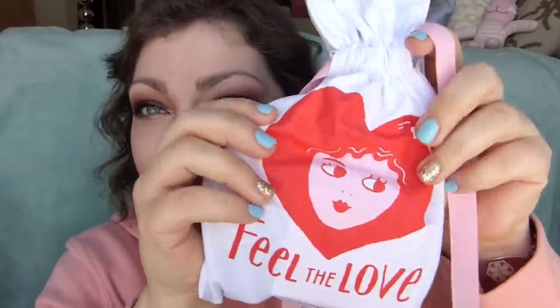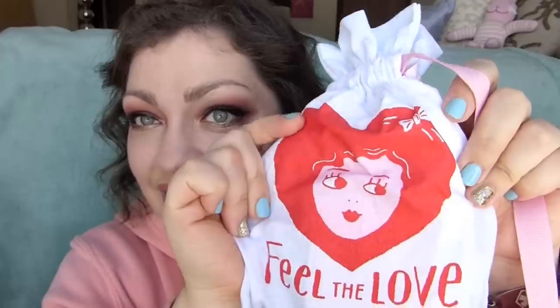I wish they would make it so you can redeem those points online, but they have yet to do so. The little bag is so cute on this one — inside the box you get a bag, and this one is super cute. It just says "Feel the Love" and it's got a beautiful person in a heart shape with the hair as a heart. I love these bags. I use them when I'm traveling to put jewelry or makeup in, and also for gifts for friends.